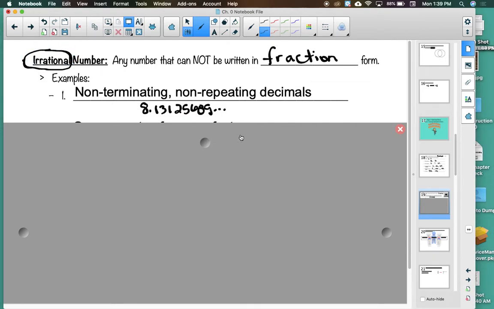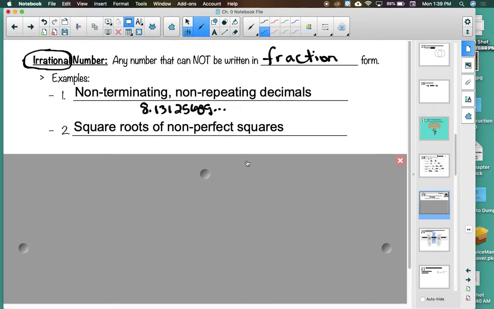But that's not the only one. Let me show you another example. This one's a little higher level math. We'll deal with this one a little bit later in the year. But if we try to take the square root of a number that is not a perfect square, so for example, the square root of 2 or the square root of 8, those numbers do not have perfect square roots. They're not a perfect square number. So the result would be one of these non-terminating, non-repeating decimals. If you want to pause the video and go to your calculator and check these, you can do so. You're going to see you get a decimal for each of them that does not end and does not repeat.